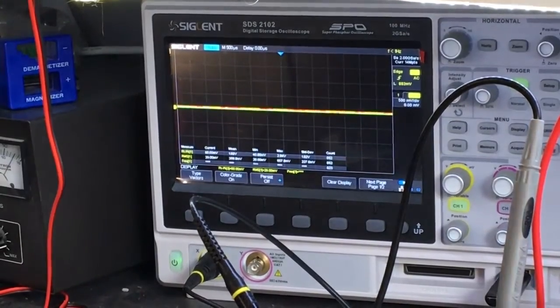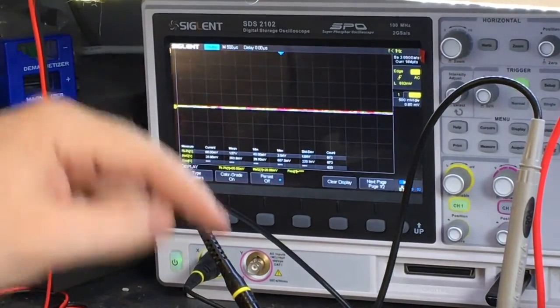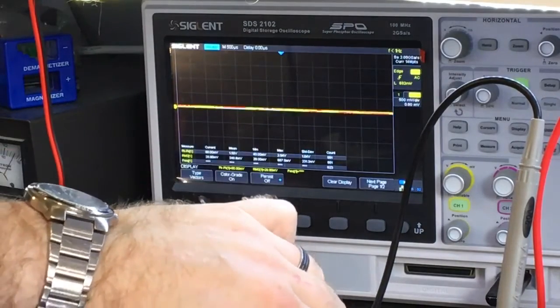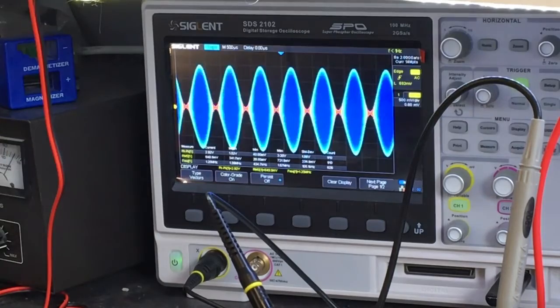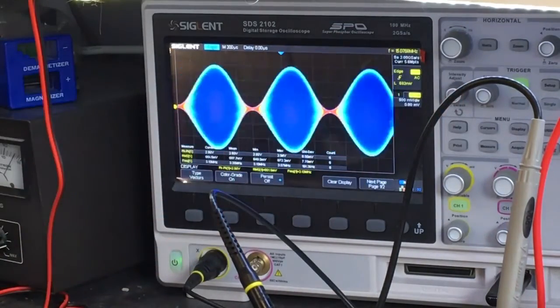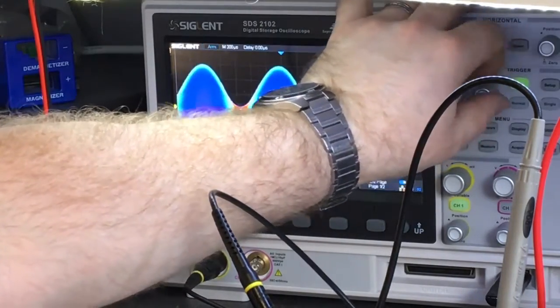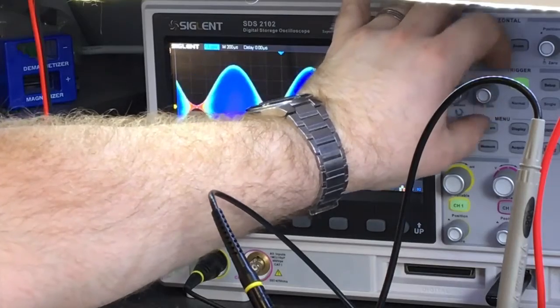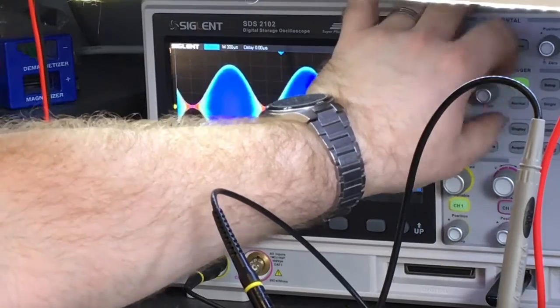Well, I was going to do two measurements here. I'm going to do it in separate video sections. I've got the scope set up here. It's sensing the RF from the radio, and I was going to show you the modulation pattern you should see. Right. So there you go. That's a nice clean modulation pattern. Yeah, ignore the triggering. Triggering is not very helpful right now. Yeah, it's going to be a pain, isn't it?